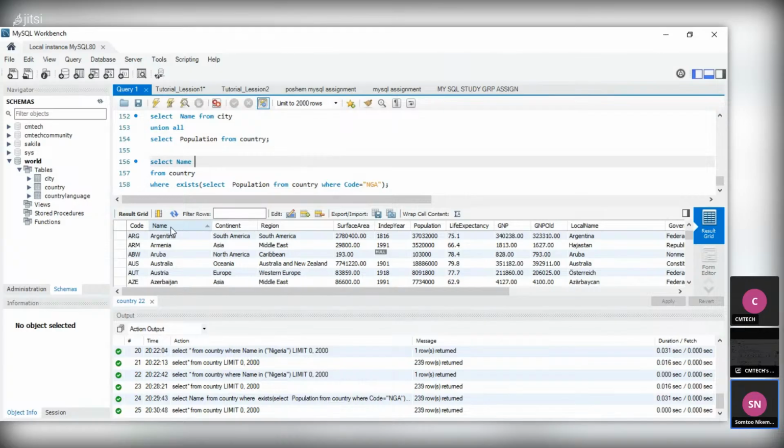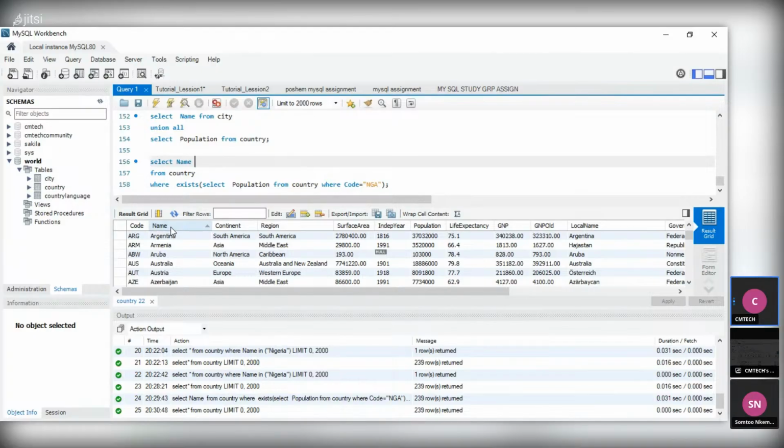I'm trying to understand the second code. This select population from country where code is... I thought, okay. Now, for example, we want to select that column name. Now, we don't know if that name exists in that particular table. Do you understand? We don't know if name existed. Now, we have to check if it existed.